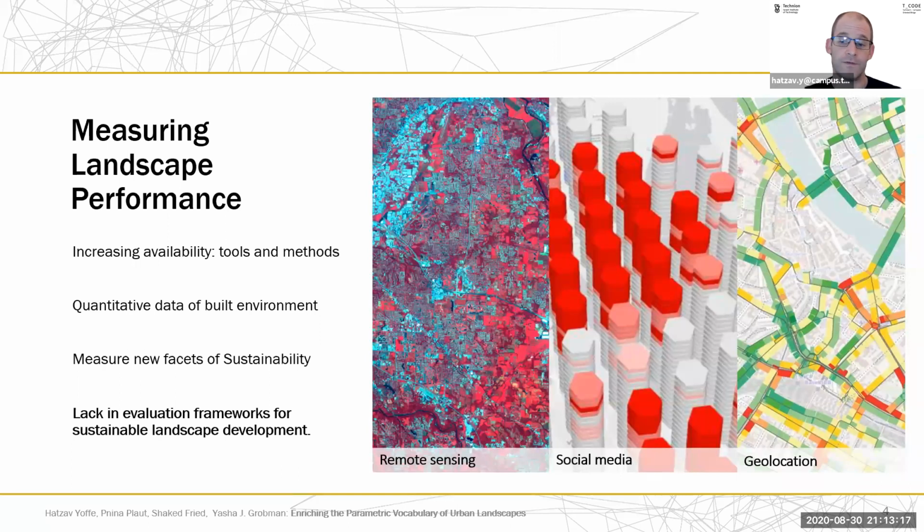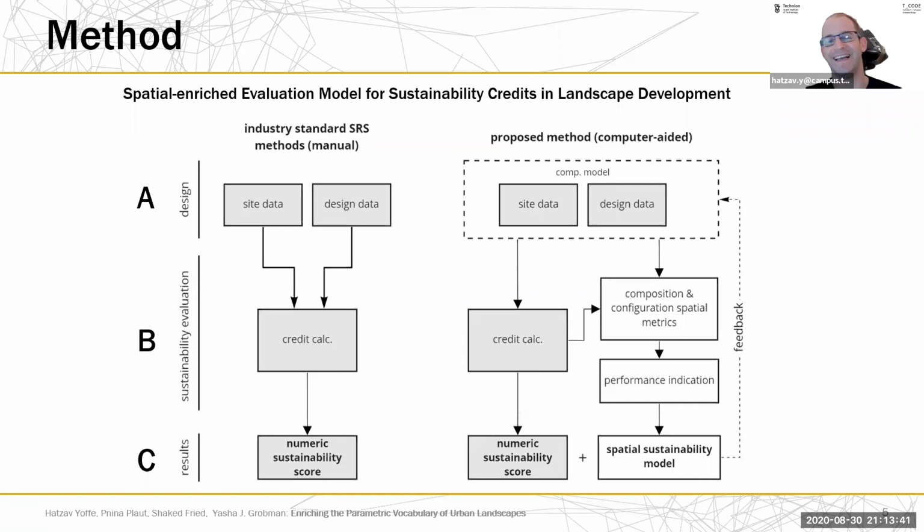Existing research for advancing the evaluation frontiers of urban analysis couples different modeling tools into existing GIS and BIM platforms by creating fully quantitative evaluation workflows at neighborhood scale and city scale. Nevertheless, there is a lack of quantitative evaluation frameworks for sustainability evaluation of landscape development. And this is where we come in.